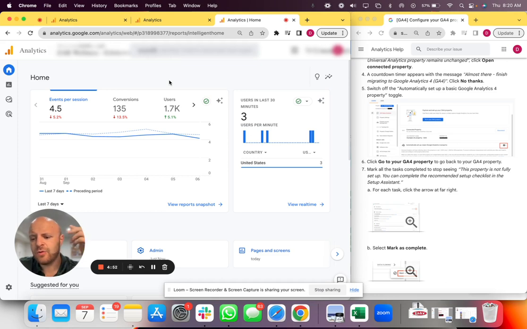And I think it would be really, really relevant, and I'm going to make a video about this, guys, about all those different settings through the Setup Assistant. Are they good? Are they bad? What do they mean? How do they apply to your business? Should you do them? Should you not? Most of the time it's good to do, but I think it's really important to have an understanding about the GA4 migration and how it applies to a specific business. We'll be talking about businesses for e-commerce and lead generation.